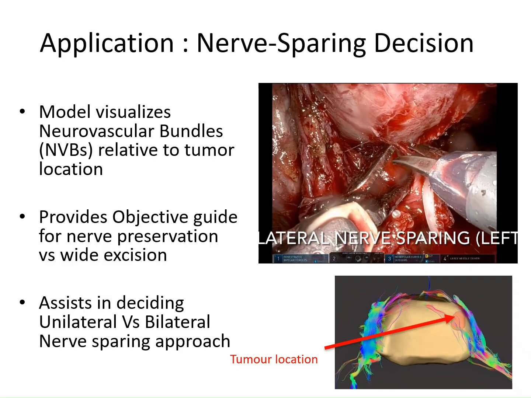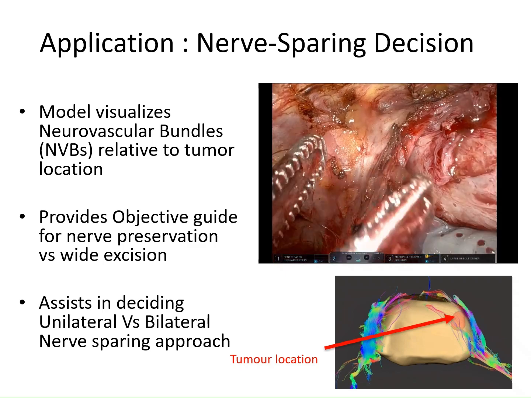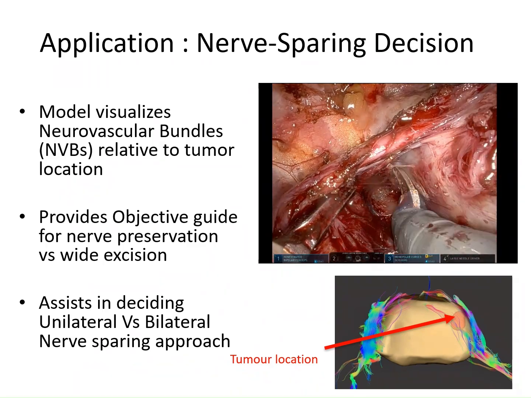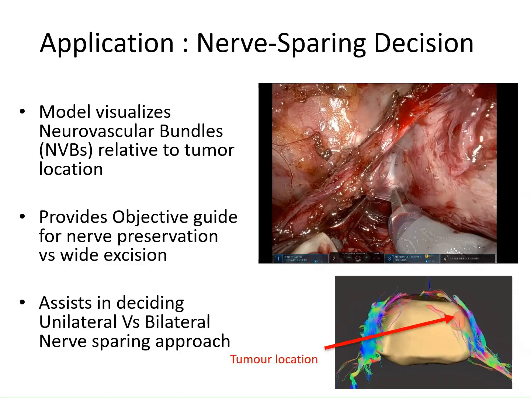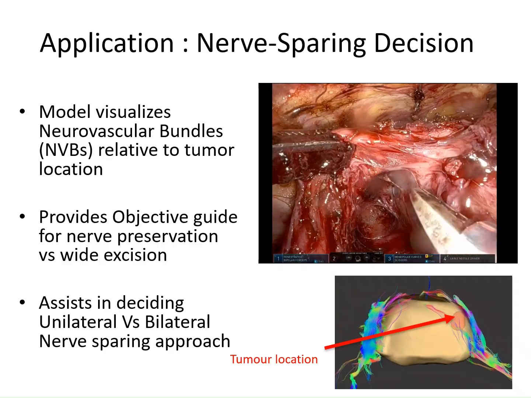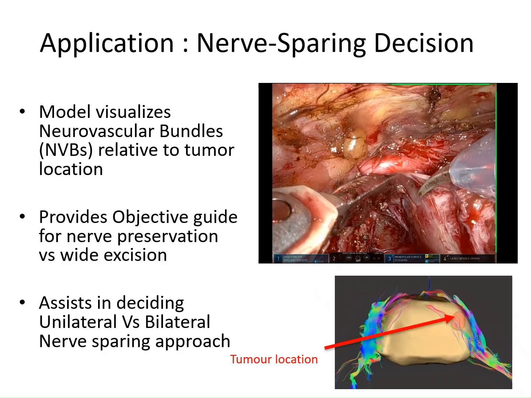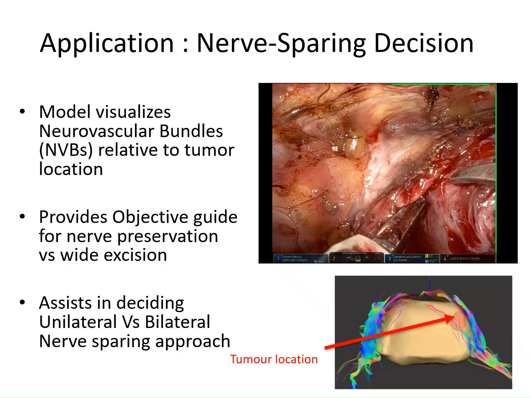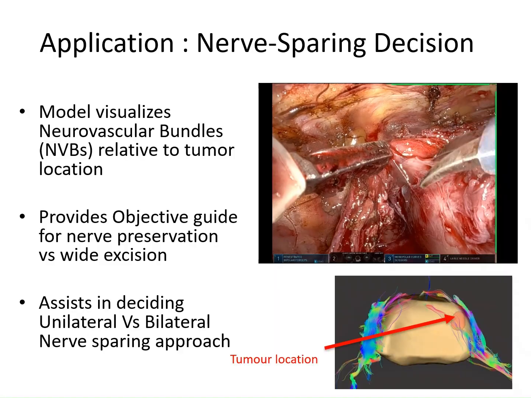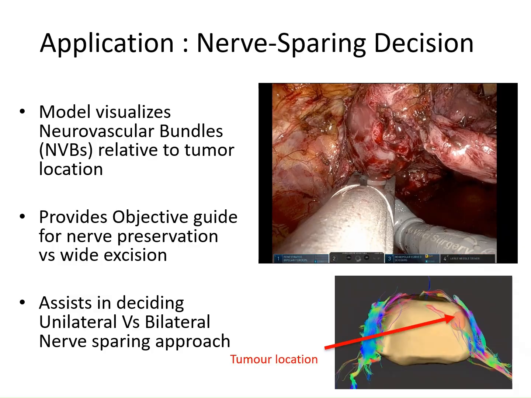This is an intraoperative video of a unilateral, left-sided nerve-sparing robotic radical prostatectomy. On the 3D model below the video, we can appreciate the tumor location on the right side. The tumor is marked in red on the 3D model, and the orientation of nerve fiber tracts can be visualized on both the left and right side. We are able to completely preserve the neurovascular bundles on the left side, and margin negativity was confirmed by intraoperative frozen section. We do this by the NeuroSAFE technique.